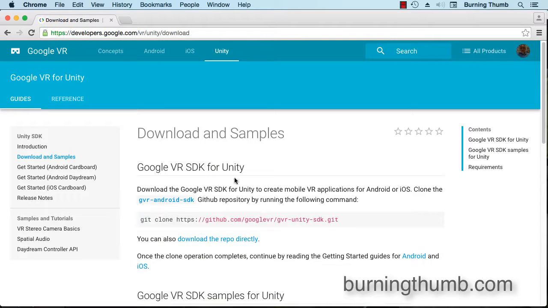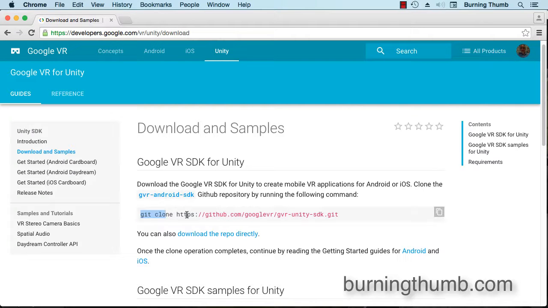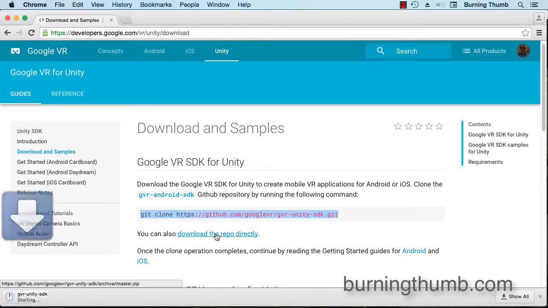And now I get more information, for example, how to clone the repository. Or also there's this direct download link. I'm going to use this direct download link. Now this repository is quite large, as you can see. It's going to take a few minutes to download. So what I'm going to do is pause recording here and resume when this download is complete.